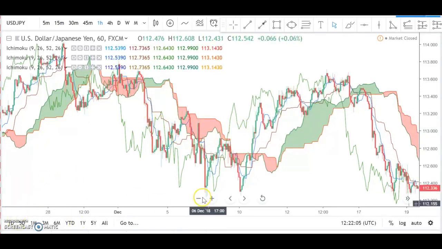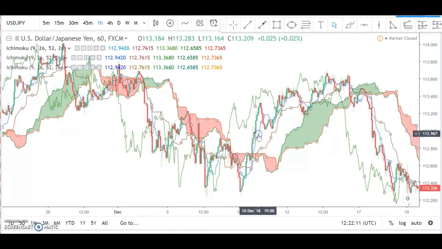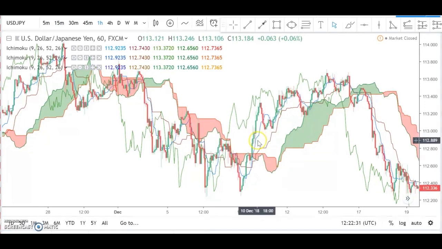Okay, so the Kijun Sen is the blue line. Very faintly, I'm not sure if you can see, but the blue line is this line here. So that's the Kijun Sen. It's also called a standard line or a baseline, and it's calculated by averaging the highest high and the lowest low for the past 26 periods. So you can say it's almost like a moving average. We'll look at this in more detail.